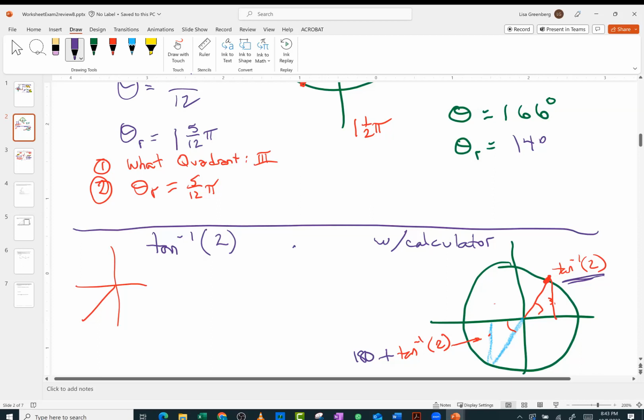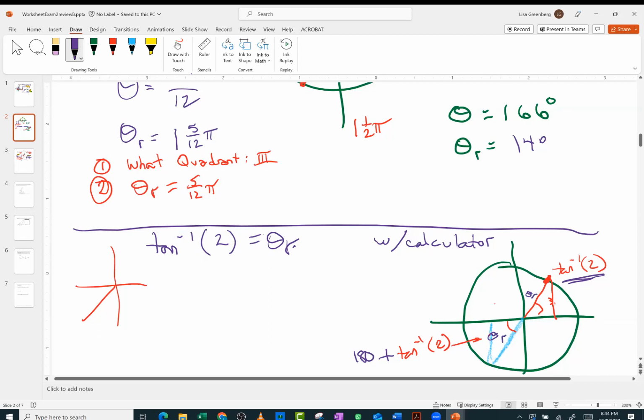And that's as far as we can go. You can't go any further because you don't know the angle, so the rest of it doesn't matter. But you do have to get it into the right quadrant. That's what I'm trying to tell you. What this is going to give you is the reference angle. This is the reference angle. This is the reference angle.